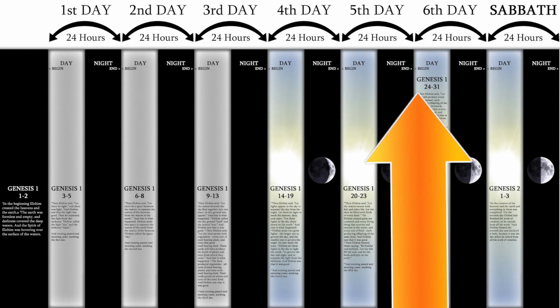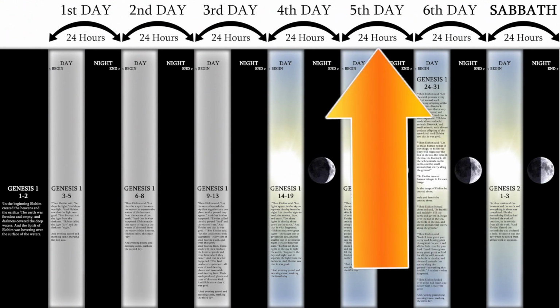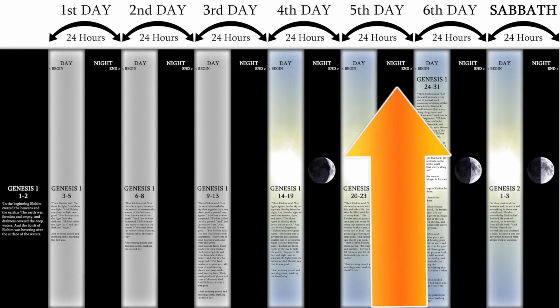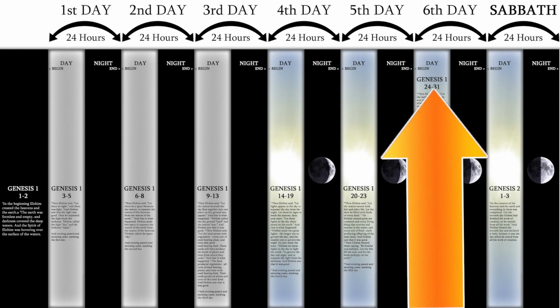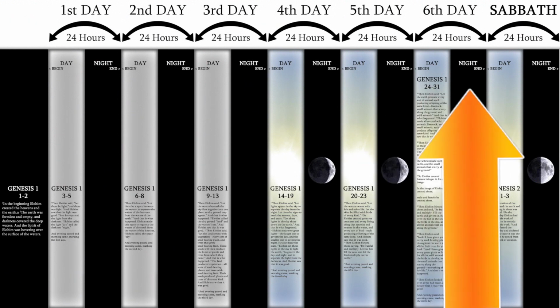Then when you get to the morning of the sixth, that means the fifth day has been completed. The fifth day cannot be completed in the middle of the night. You have to get to the end of the night, in the morning, in order for your fifth day to be completed. So on the morning of the sixth day begins a brand new day. You have a 12-hour day and another 12-hour night. That's your sixth day right there.